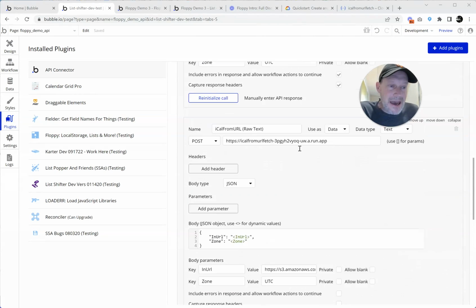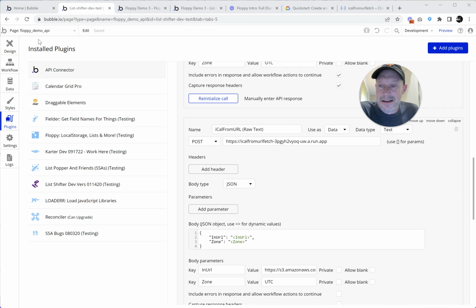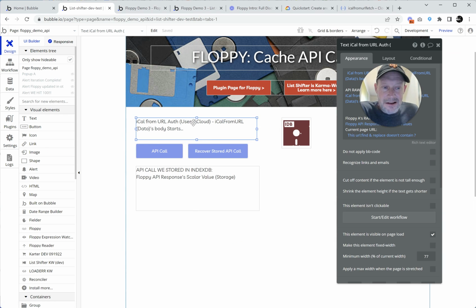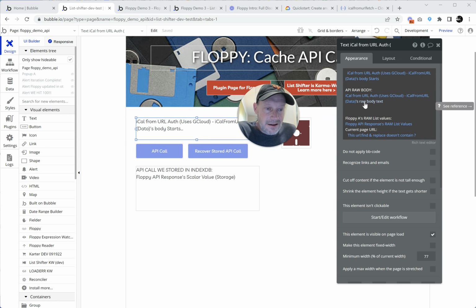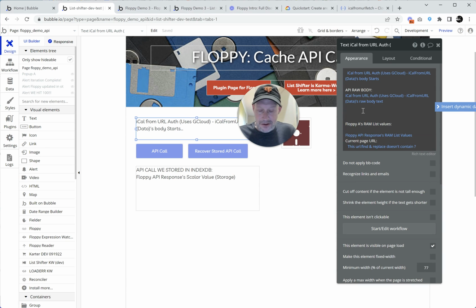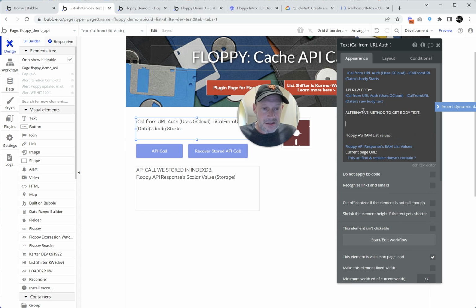And so now, in my page, I could get a similar response to what I did here. Like right here, this one, iCal from URL raw body text. Let's see, alternative method to get body text. Okay, I would do this other call.